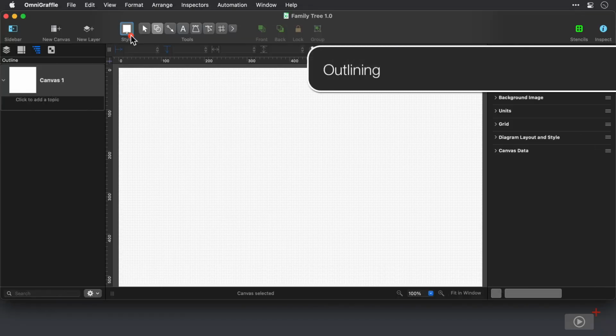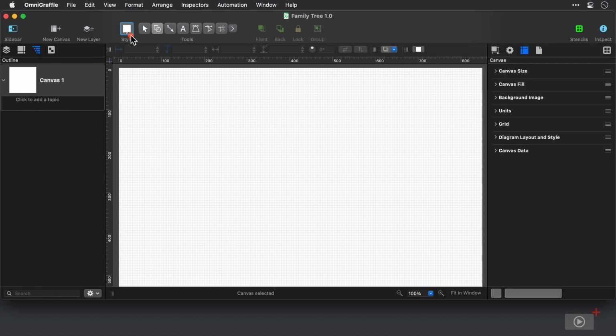Okay, here we're going to take a look at a quick way of being able to put shapes onto the canvas, which builds on what we learned in the first video. So I've prepped a couple of bits here already. The canvas is fixed and I've put some grid lines on there because I always like to work with grid lines on the canvas. Now over here in the sidebar on the left, we have the outline section highlighted, which is the third one along here.